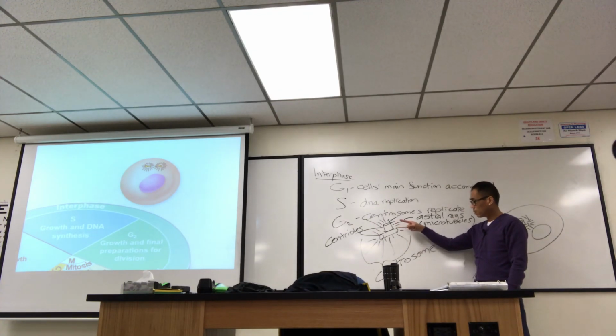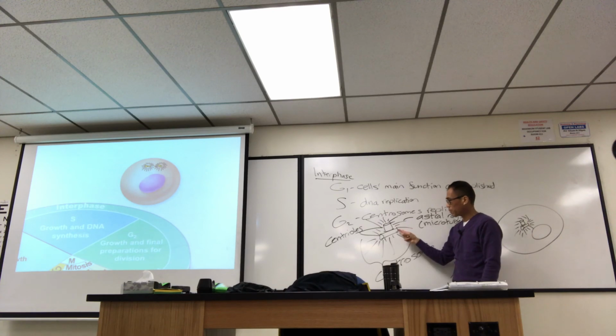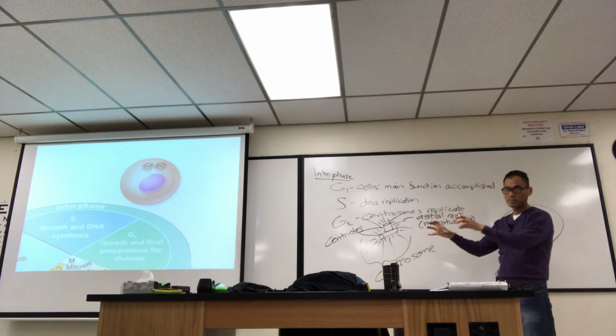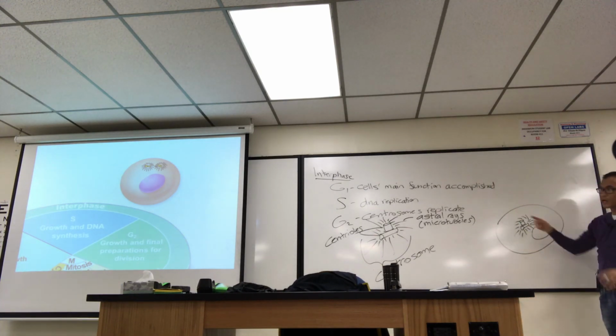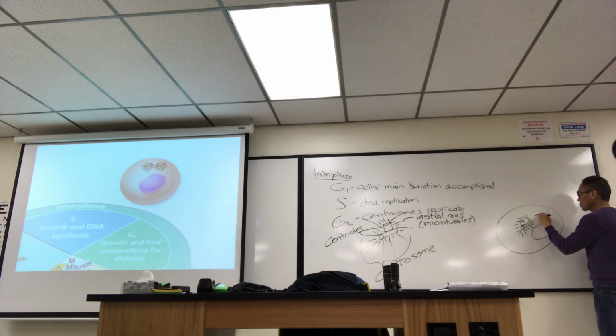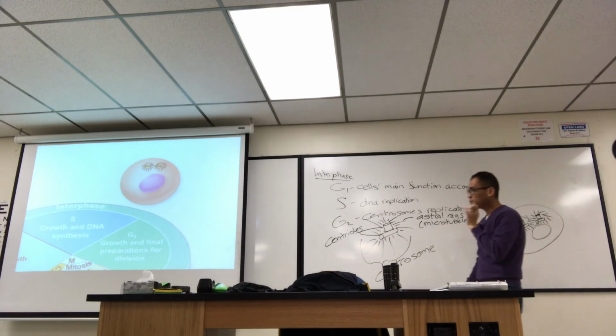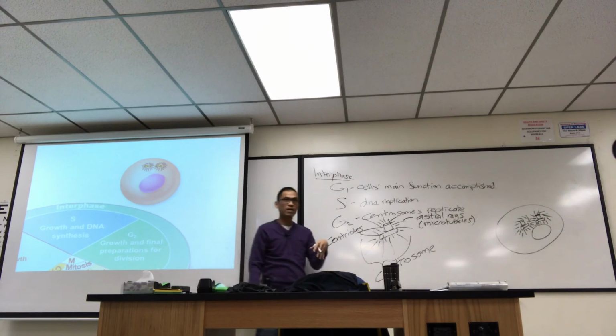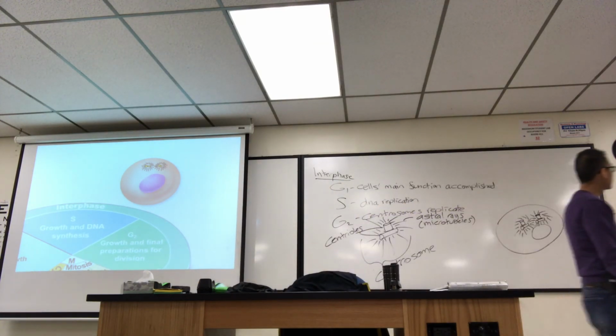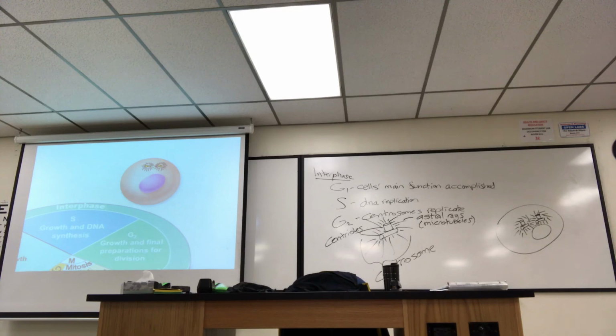Centrosome, centriole. Okay, that's it. Microtubule, astral ray. This is very important for cell division. The astral rays will actually attach to chromosomes and move them around. Now, when a cell gets ready to divide, they replicate. That's how you know you're getting ready to enter cell division. So I draw 2 of them. So you see 2 of them, you know you're late in G2, late interphase, getting ready to enter cell division. And let's take a break, and we'll actually talk about that when we come back.